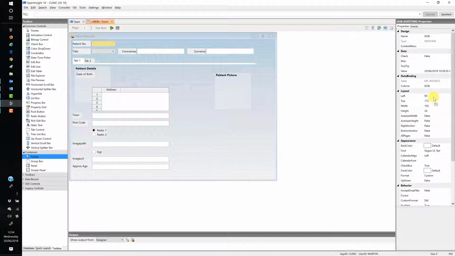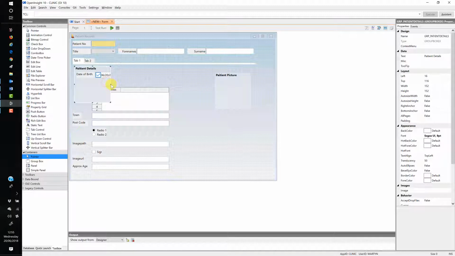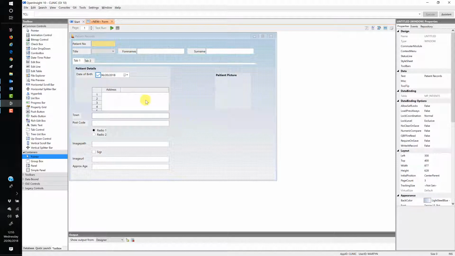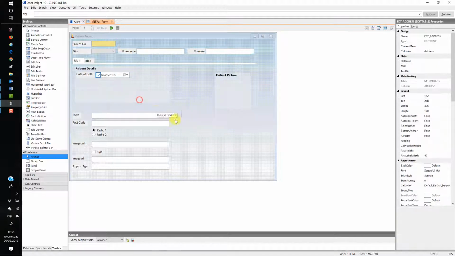And again, for the alignment, we'll go 8 and 8, so that just brings it up to the top there, and then we can easily reposition that, and then we'll bring the panel over so that it can accommodate our controls. I'm just going to move this one out of the way.